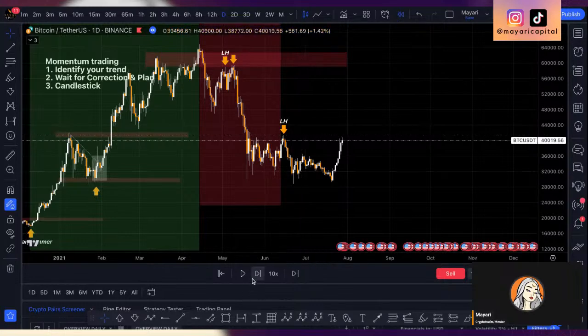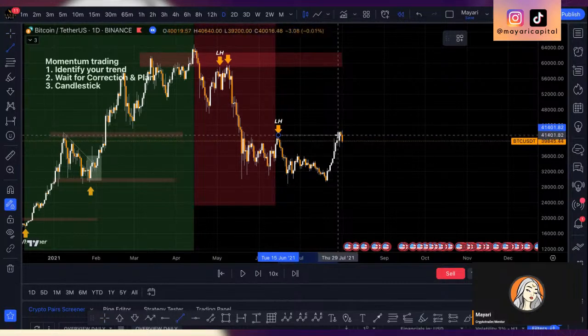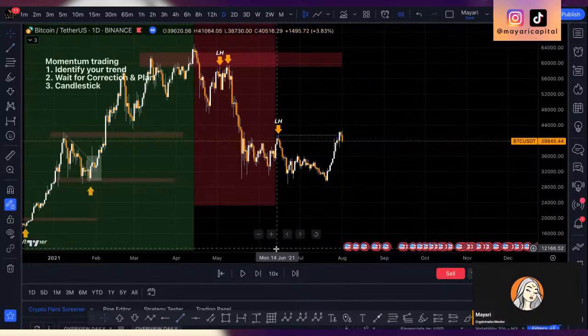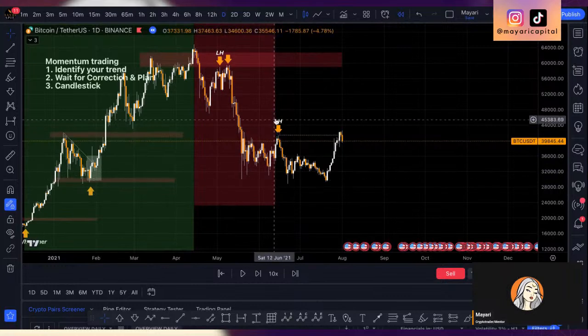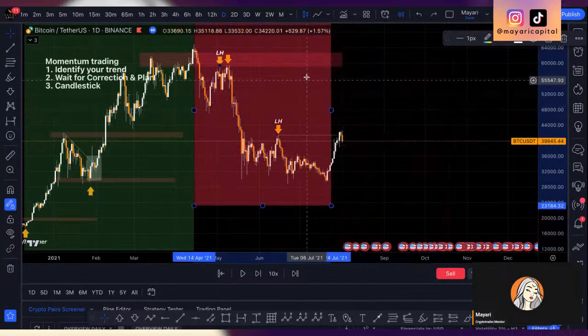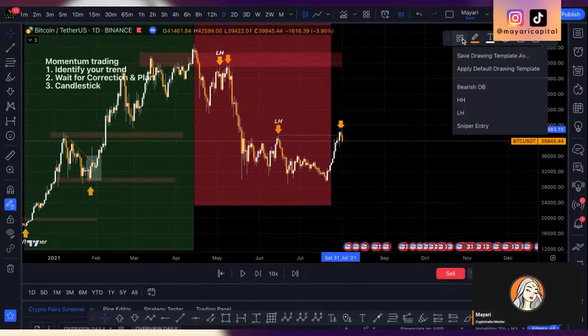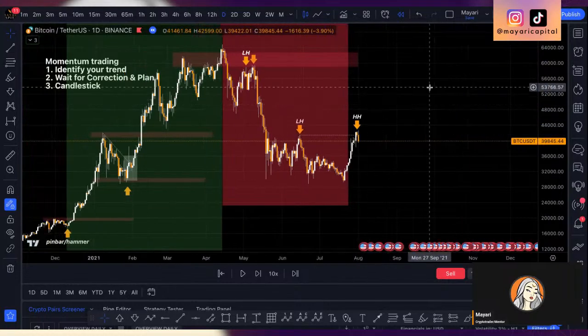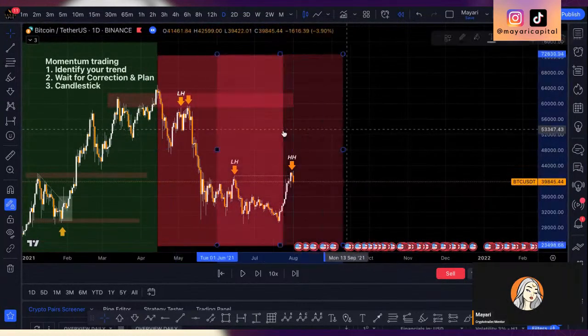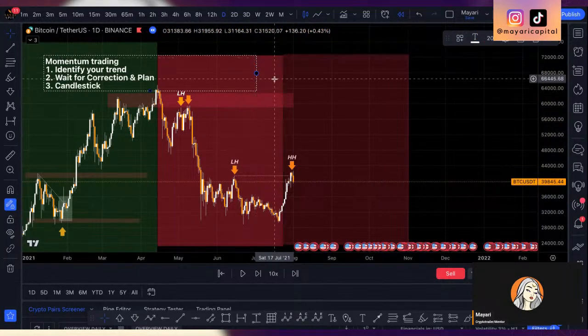Okay, we're getting some almost. Is it gonna do a higher high? Oh, what do you guys think? Is it a lower high still or a higher high now? It's higher, right? That right there is a higher high. Okay. Oops, my bad. Right here, higher high. Uptrend is now what? Uptrend is now activated. Okay.